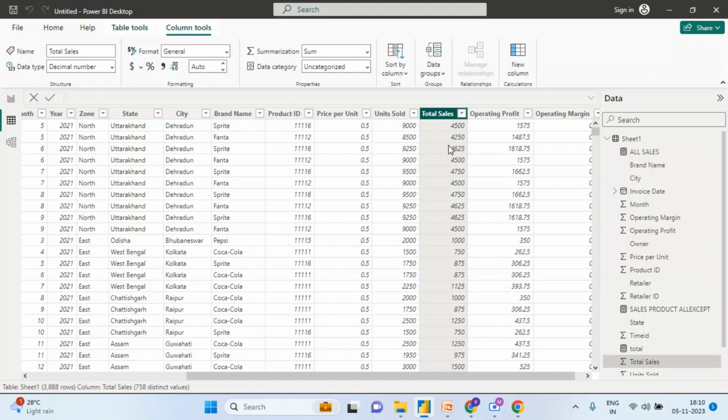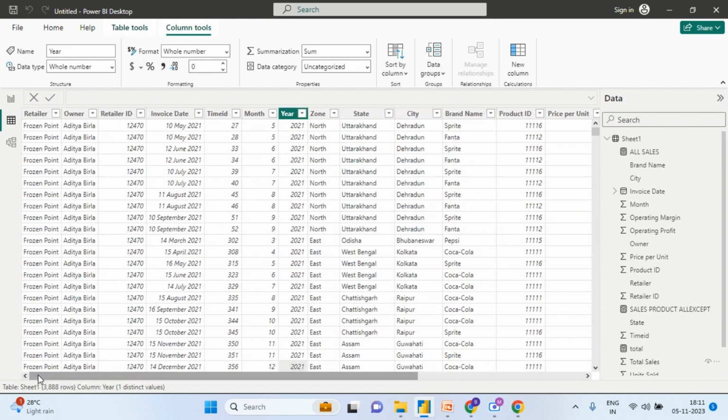So how is this calculated? Price per unit is 0.5, right? And the units sold is 9,000. So this 0.5 multiplied by 9,000 gives 4,500. So this is calculated for each row, based on the number of units sold and the price per unit. It is calculated for each row available here. Okay, so that's why it is called row context.